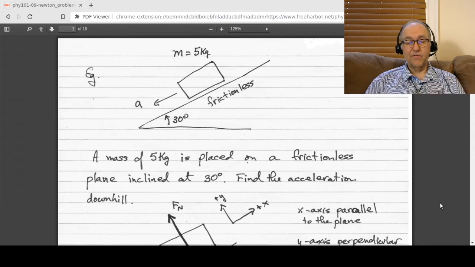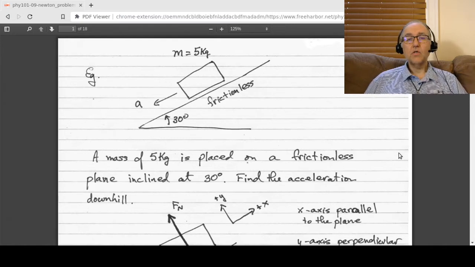The third law is a little different. It actually pairs objects, so it states that if object A exerts a force on object B, then object B exerts a force back on object A, which is equal in magnitude but opposite in direction. And so if your problem only has one object which you're worried about, then the third law really doesn't apply. But we're going to have problems where we have several objects and they're going to be interacting with one another, and then you do have to make use of the third law. So let's start off. We're going to start off with some simple problems, and then the problems will get more and more complicated as we go along. And I'll also introduce some new ideas such as friction.